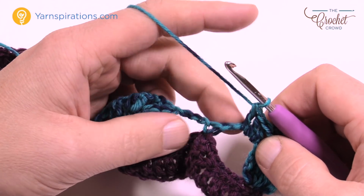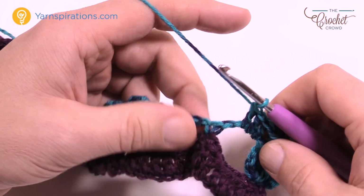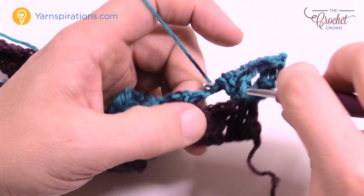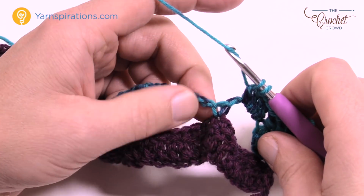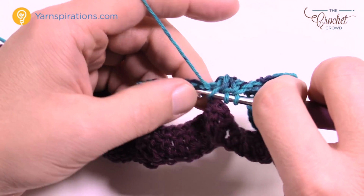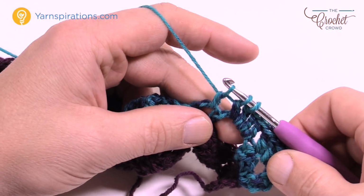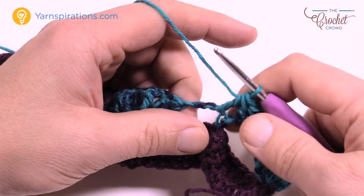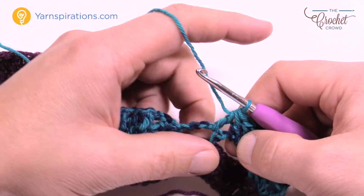So the next one is going to be in this side and this side, and it's going to be a 2 together double crochet. So wrap the hook going into the chain 4 space, pull through 2 and hold, and then wrap the hook again and come to this side of the chain, pull through 2 and hold, and now you can put all 3 of those loops together. So just pull through. So you can see that stitch just went on both sides of the actual work.